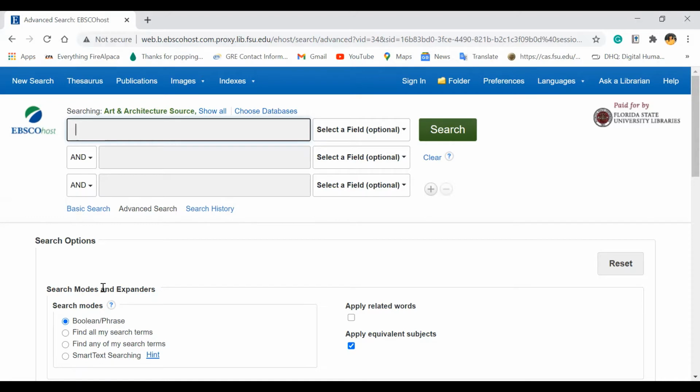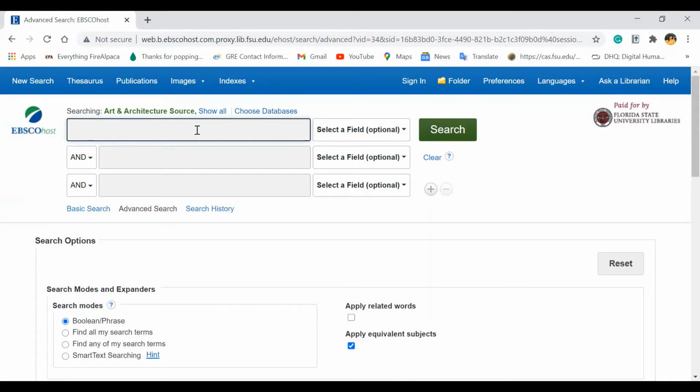There are different search modes that you can use. Some are for narrowing your search, some are for expanding your search, depending on whatever it is that you're searching for and what you're trying to achieve. A Boolean search allows you to combine words and phrases using the words and, or, not, known as a Boolean operator. This limits, broadens, or defines your search. A good researcher should know how to do a Boolean search, okay?